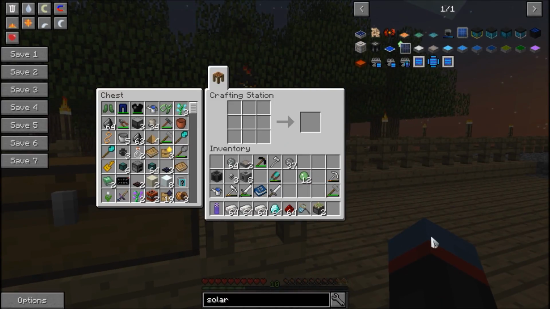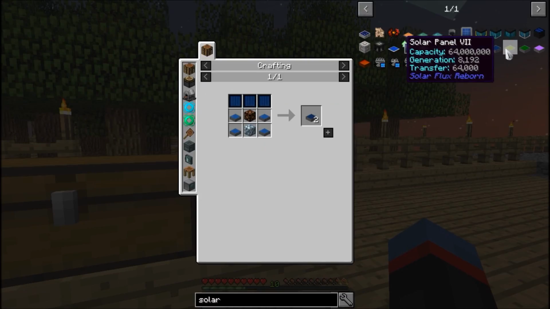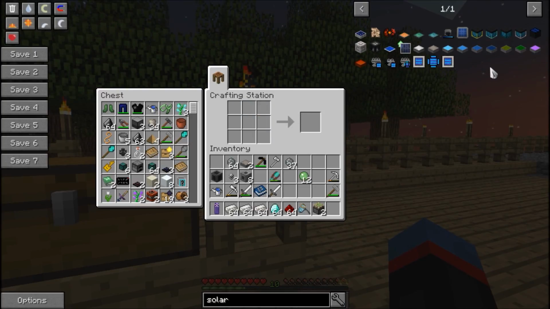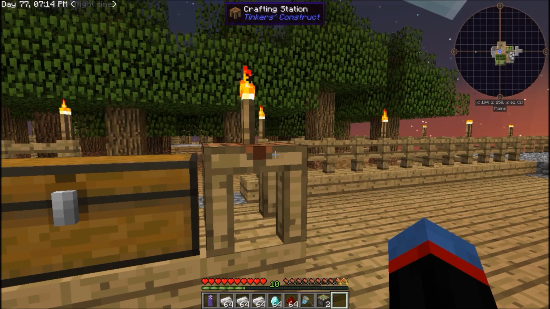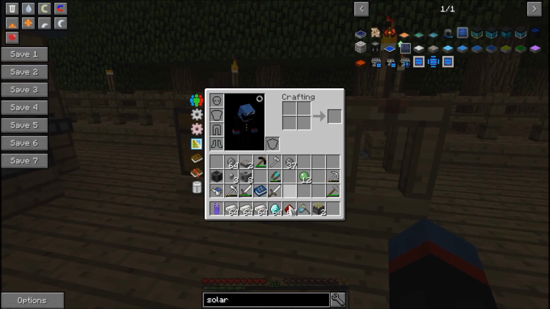So, next time Excel's on, we're gonna work on getting solar panels. Possibly solar panel 5 or 6. I don't think it'll be too difficult. Maybe even 7, but that's dragon's breath, and that means going into the End. So we're probably not going to do that. Yeah. So I think solar panel 6 will probably be a good stopping point for those. And that's going to power our computer system. So I'm looking forward to that.